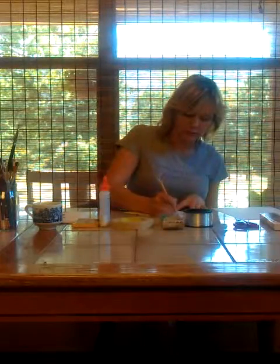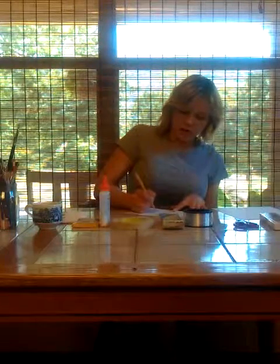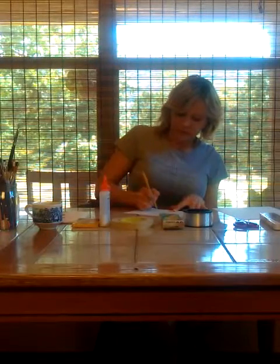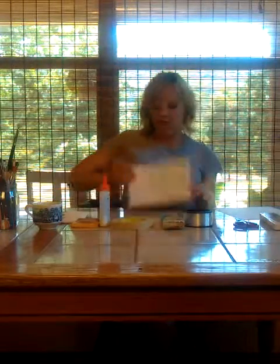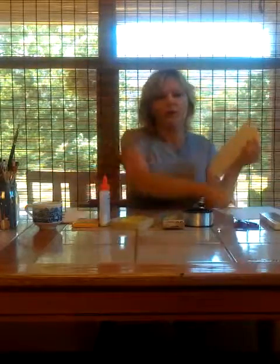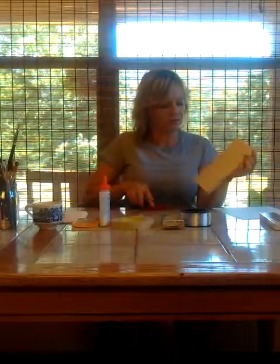Okay, so the next step is you take your pencil and draw half of a butterfly, just half of his body, and one wing. You can make your butterfly as big as you want or as small as you want. That's up to you. It's your butterfly. So there's my butterfly. You only draw on one side. The next step is cut out your butterfly. So you go ahead and you cut it out.